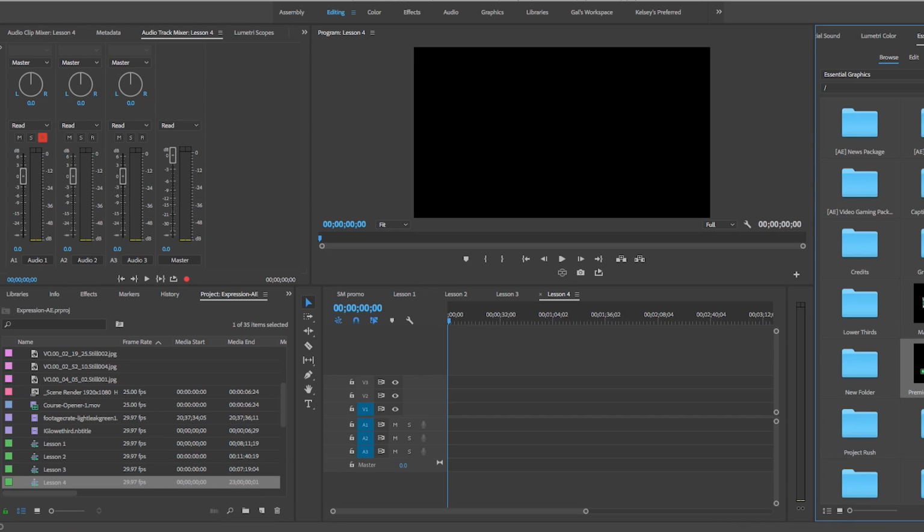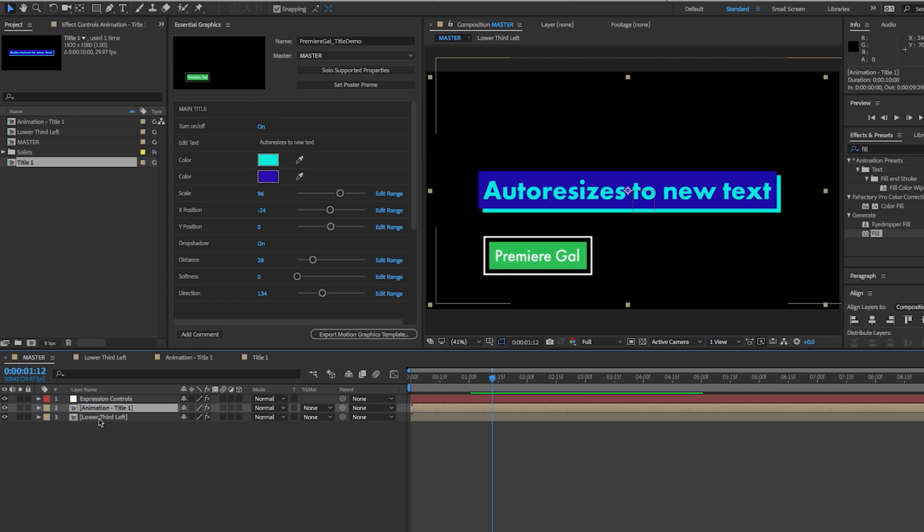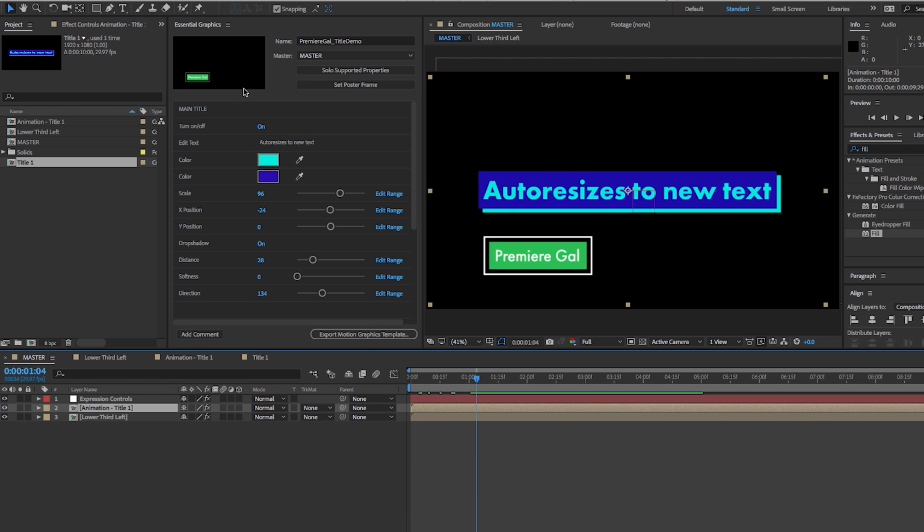So just quickly, before I go into editing, look right here. You can set a poster frame here. So if you wanted to turn the main title on, what we need to do is go back to master here, because before we were in lower third, right? We have to go to master because this is reflective of what you see here. So you can set a poster frame here, and this will be what people see in Premiere Pro in the thumbnail, which is a nifty little tip.